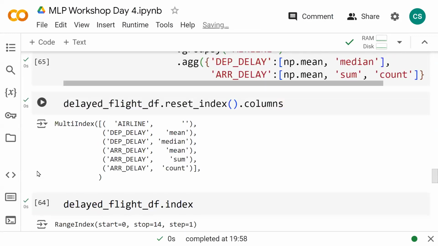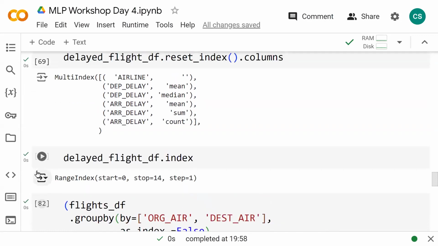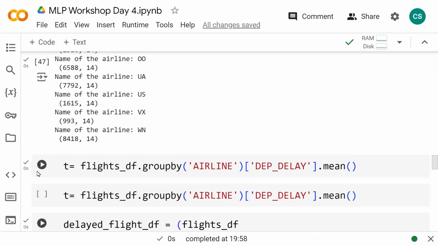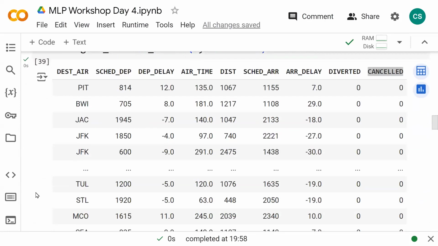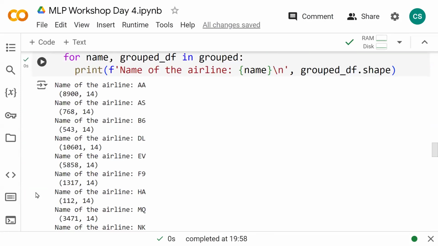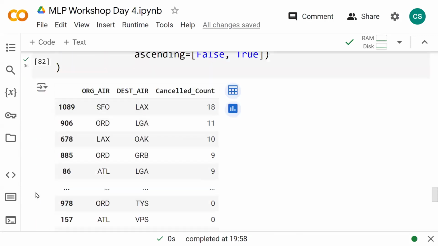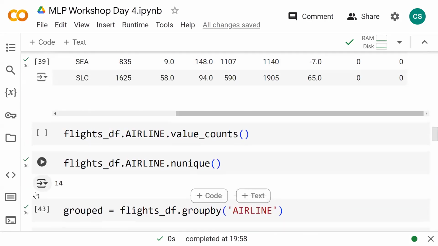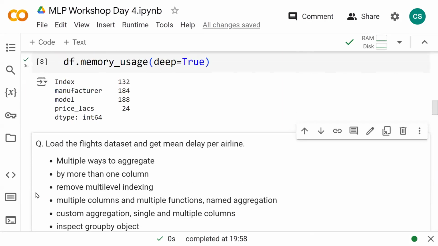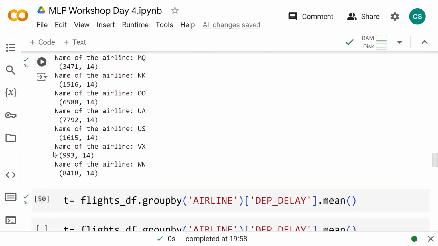So tell me something interesting that you want to find out from this. I think we had this situation where we wanted to find the percentage of flights which got delayed 2 hours or more. Sir, custom functions means we are creating our own functions, right?